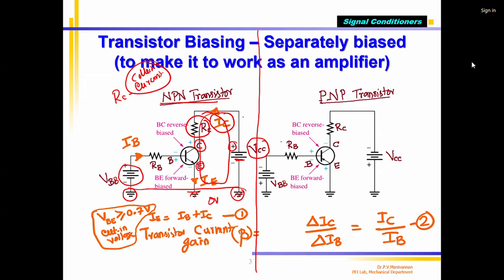This current is limited for each transistor. The manufacturer says what the maximum current is. They call it IC max. For any transistor, this is an important specification. It is the maximum current that can enter through the collector and come out of the emitter with the circuit closed. That is called IC max. They say 100 milliamps, 10 milliamps, or 1 amp, 10 amps, 100 amps, depending upon the size of the transistor, power dissipating capacity, and all those things. So IC max is one of the important parameters decided by the manufacturer.